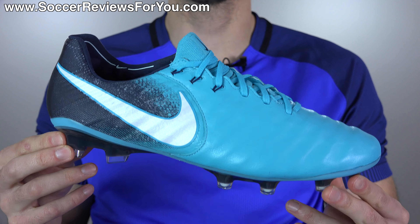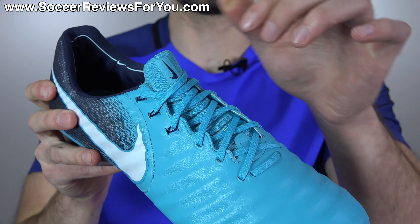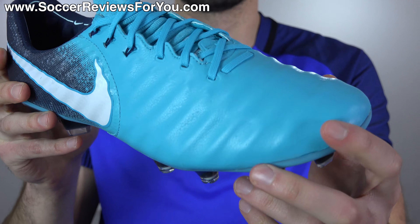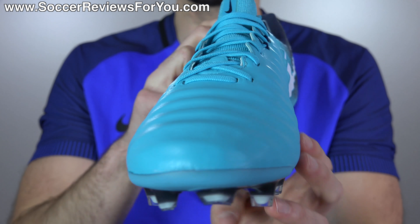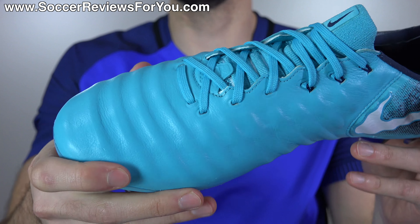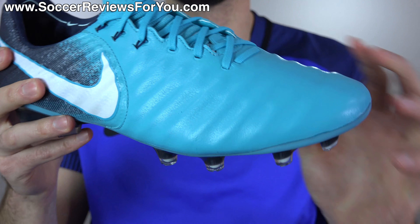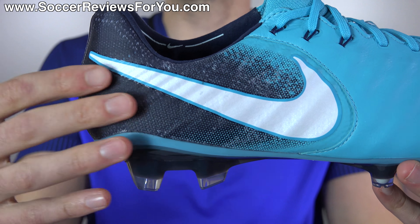Starting off with the ice pack colorway, basically the front half of the shoe, which includes the leather, the laces, and the Flyknit tongue, features this bright gamma blue color, which looks really, really interesting. It's kind of like a sky blue, but it's got a little bit of a greenish tinge to it, almost like a teal. But it also looks kind of like a sky blue, depending on the lighting. Really unique colorway. And then, as it transitions into Flyknit, you have that fade from the gamma blue into what is basically a dark navy blue, with little extra white detailing that kind of fits the ice or snow theme of this particular shoe.